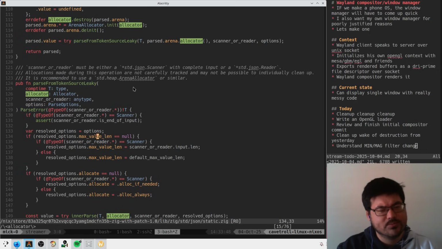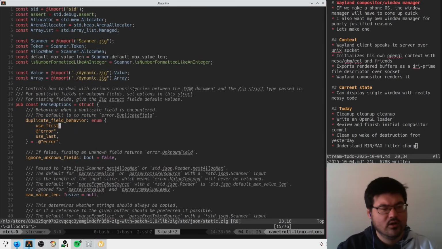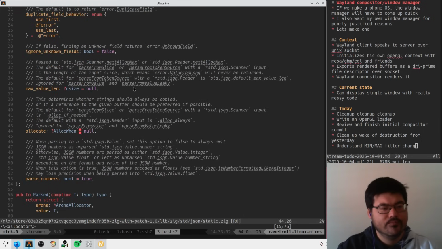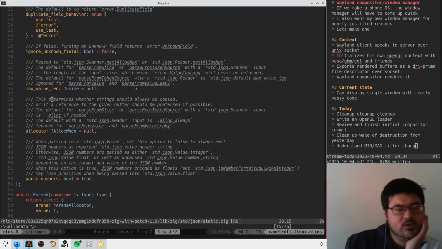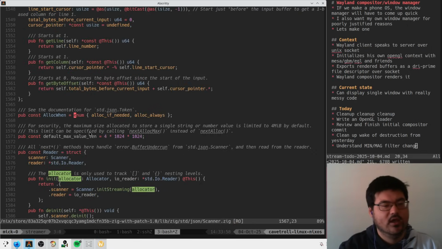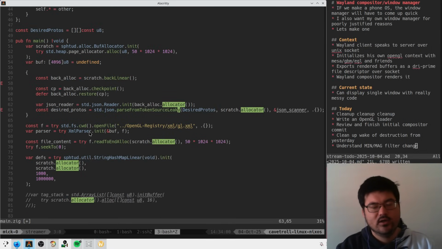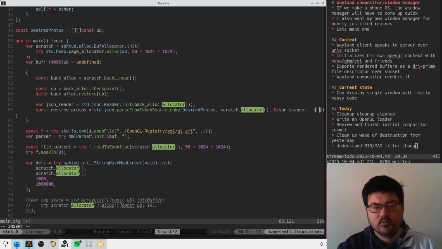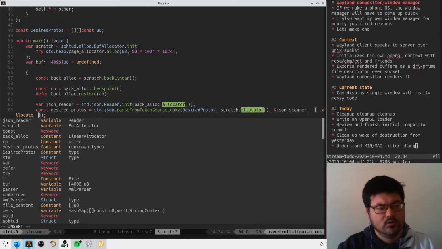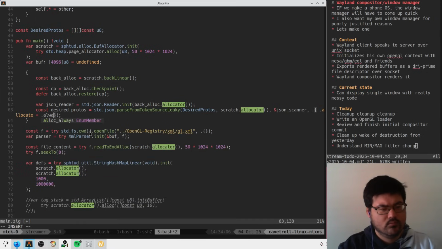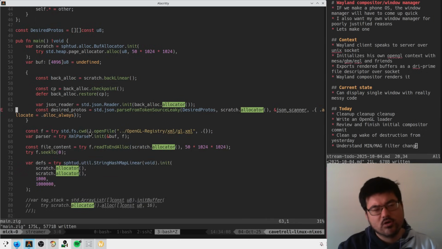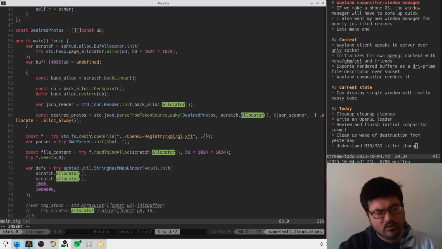I think that the parse options have an allocation behavior. This determines whether strings should always be copied or a reference from the given buffer should be preferred if possible. So we just say, alloc always. And then that means it'll copy things out of this scratch space when desired.